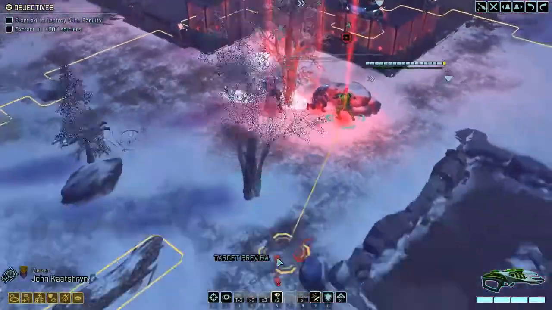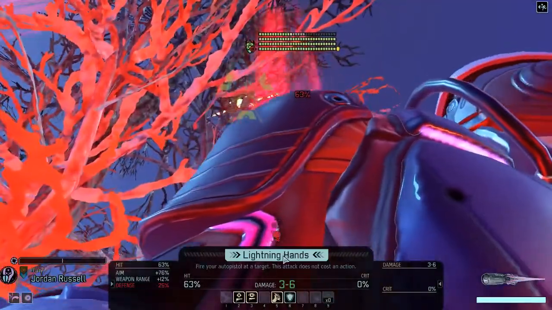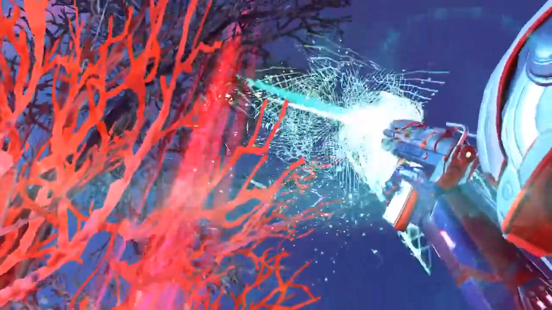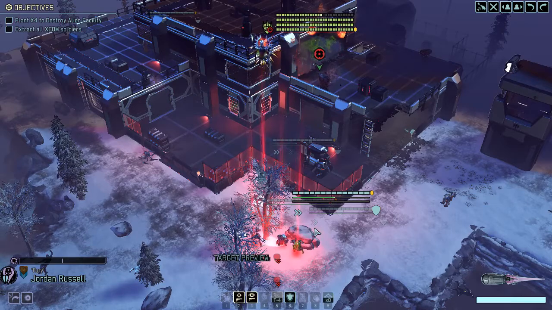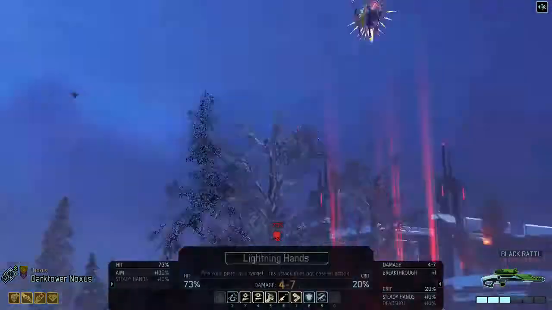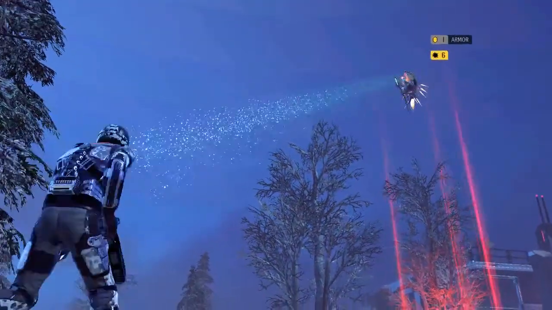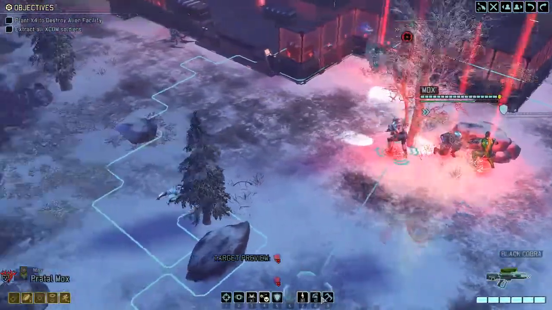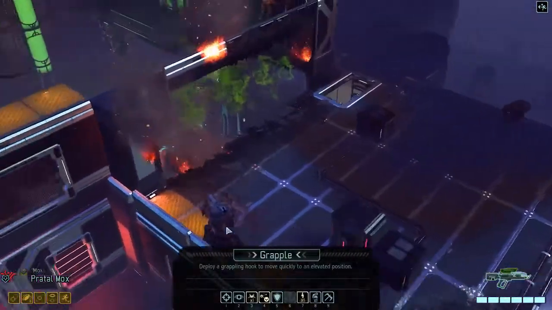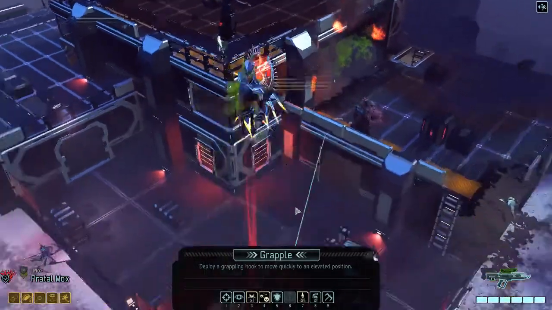Okay, we definitely need to move. But I am 100% sure that Lightning Hands is not triggering him by any means. I will improve at any cost. So we're basically hitting him, dealing decent damage. Movement shouldn't trigger as well. I don't want to move over there. Literally every single move could trigger these guys.